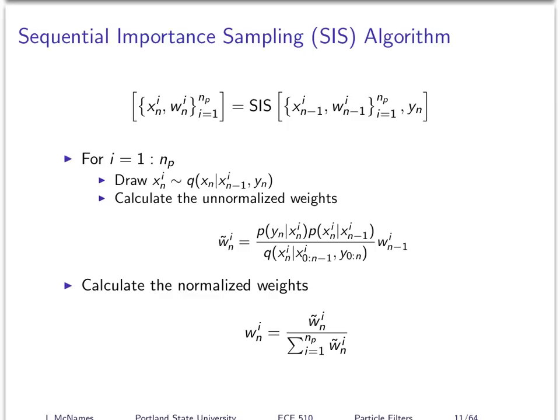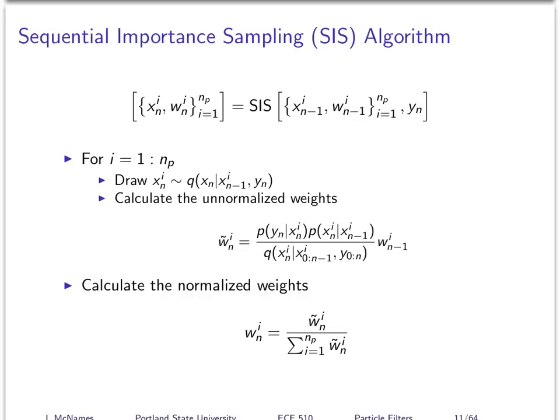You can do either. It doesn't matter if this is 0 to n or n, and I apologize for the inconsistencies, but it's really up to you. Usually you would only condition it on the current measurement rather than the past values, as I wrote down here inconsistently. In any case, you move your particles ahead 1 time step and calculate your unnormalized weights. This is your likelihood function, which you can evaluate from your model. This is your prior, which you can evaluate from your model. This is what the weight was. And this is your importance density that you selected. It could be Gaussian, could be uniform, could be anything you want, as long as you can evaluate it point-wise and you can draw samples from it. Those are your only constraints.